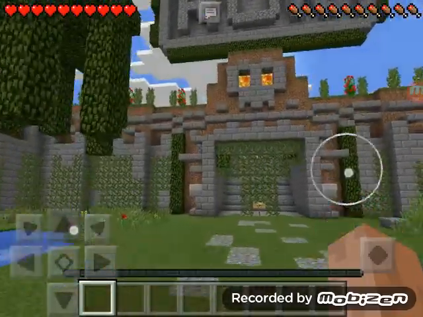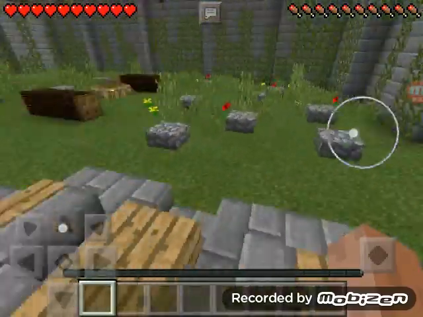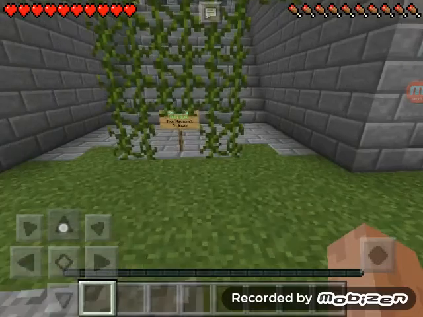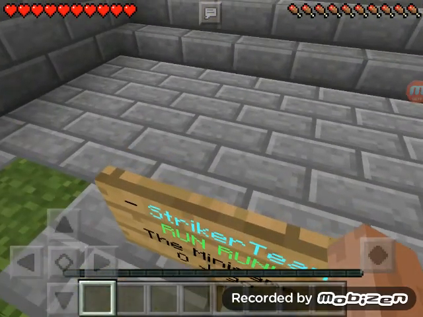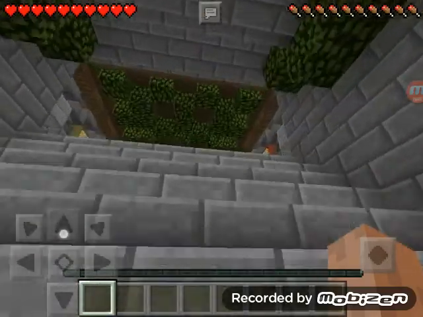Welcome to a minigame with the yellow gamer, as this is a map called Run Run. That's what it's called, as you can see. Run Run, that's the title. And why am I crouching? Okay. Anyway, okay.